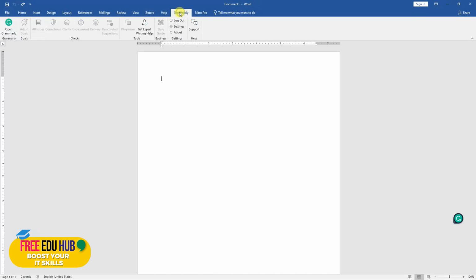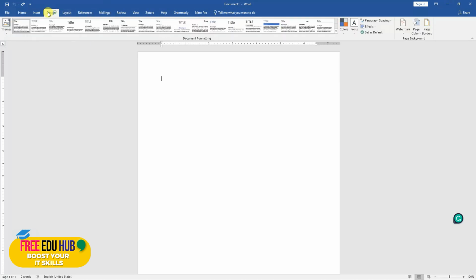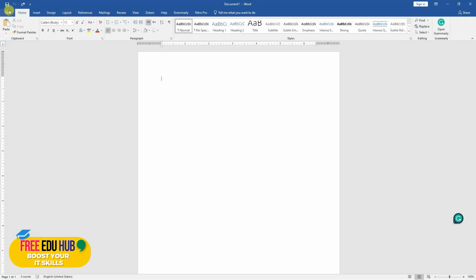Now there are certain plugins, just like I have installed Grammarly and Zotero, etc. But that's entirely up to you. The rest of the things would remain the same in your case. Now this is the basic interface of Microsoft Word where we type in the text. On the top you can see this ruler and on the left hand side also. It is telling you how your document would look if you are going to print it.